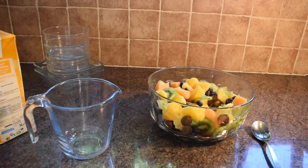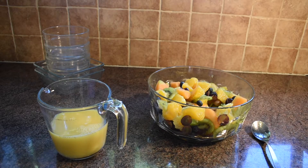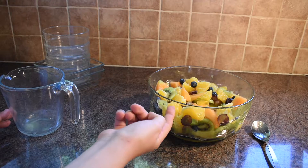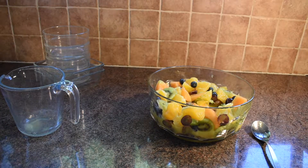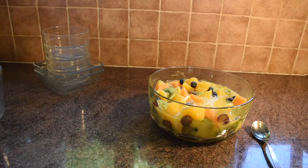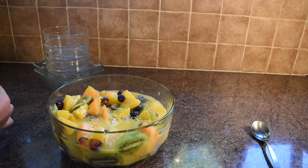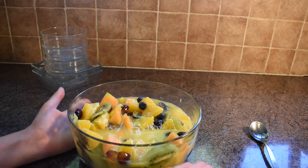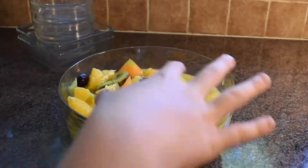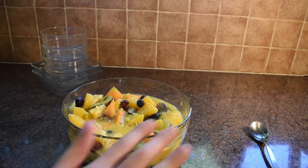To keep track of how much orange juice we're putting in, we're just going to measure a half pint. That's half a pint going in — you can see it's only got up to there, so we want to get it close to the top. We're going to do another one. The good thing about using a measuring jug is you know exactly how much you've put in. Now that's perfect — one pint total. Also, with the fruit in it, it will actually take up more surface area, so you don't need as much juice as you think.